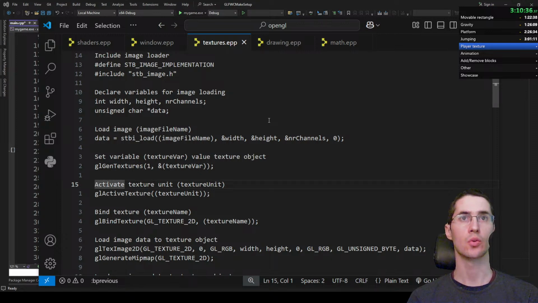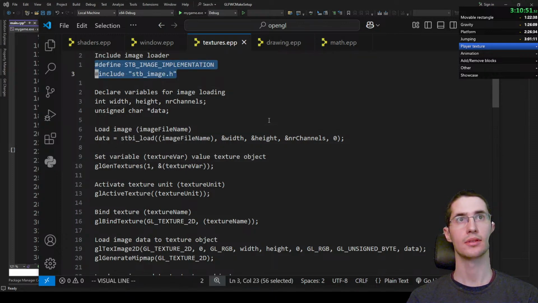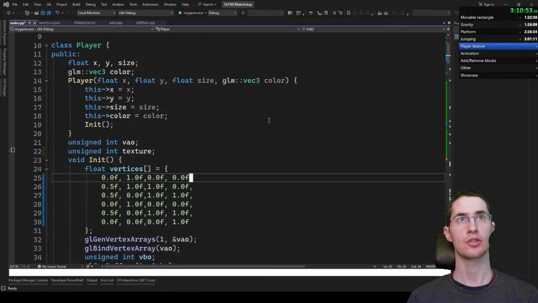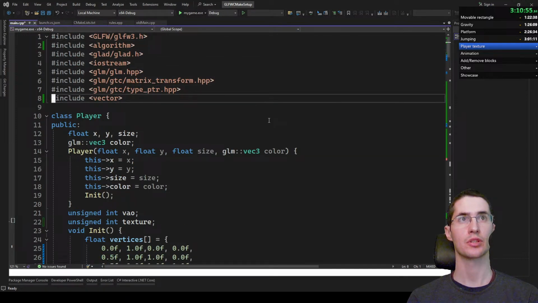I know what these functions do, I just don't know the syntax. And that's why I've labeled it like that. So we need a texture. For that, we need an image loader, which is another library.